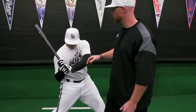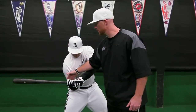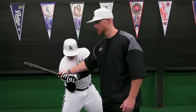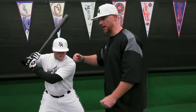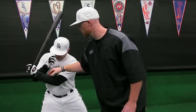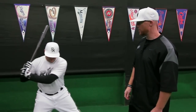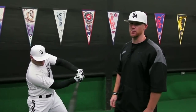But what I'm recognizing more and more as I'm teaching hitters is the hitters are so focused on what the elbow is doing that their hands lag, their bat lags, and it never actually catches up to the ball. I call it the slow motion deke. It does happen, but we do not need to teach hitters elbow slot because it doesn't allow them to attack the ball with their hands. They're so focused on what their elbow is doing that their hands will always be late. So hopefully elbow slot is going to be gone in a while, but it's a fad that's being taught right now that is definitely not helping, even though you do see it in slow motion.